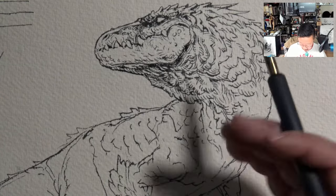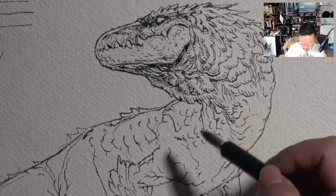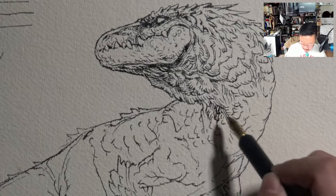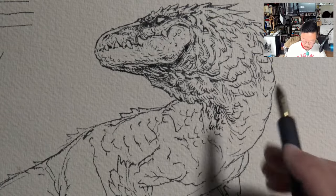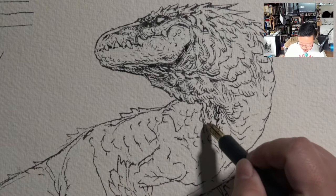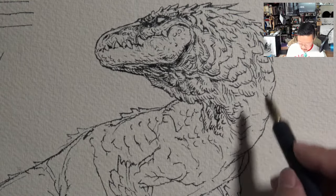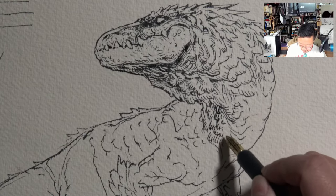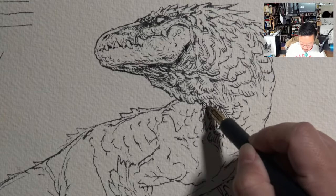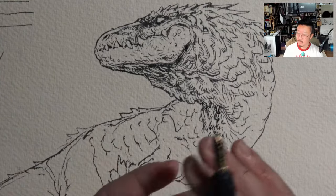I tend to still look for shape and form, and what I've done with animal studies in the past and experience doesn't require me to build them as much anymore. But in terms of the beginning training, I'm still going to use those animal type systems of drawing and even human figure type drawing systems as a way to estimate my way through it. And the fact of the matter is that I'm not necessarily drawing a real dinosaur, and even the bone structures that are out there are not necessarily one-to-one to the way the animal actually looked proportionally. All we can really do is estimate, due to fossilized bones being changed by compression or pressure from the sediments and stuff like that.